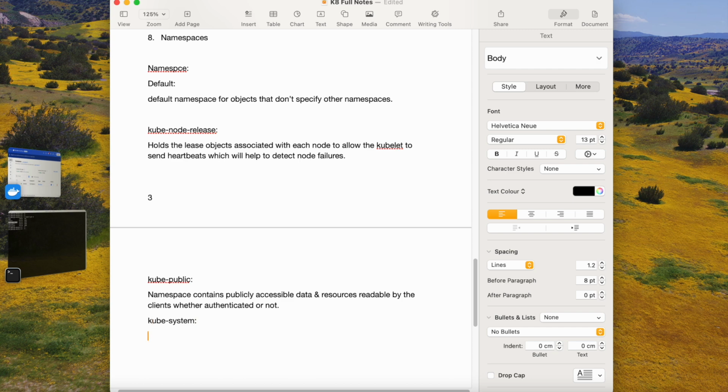The kube-system namespace is reserved for the Kubernetes system objects and components.